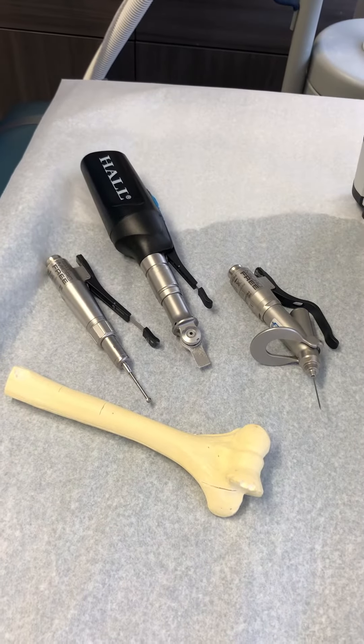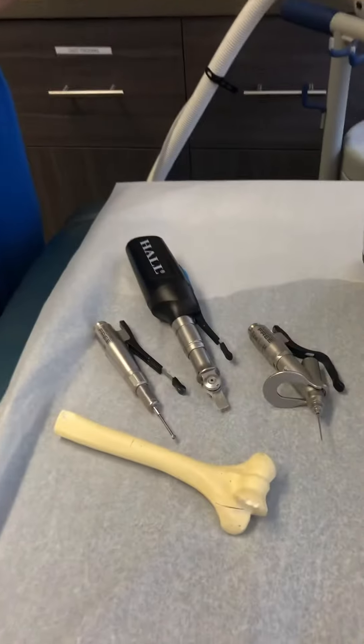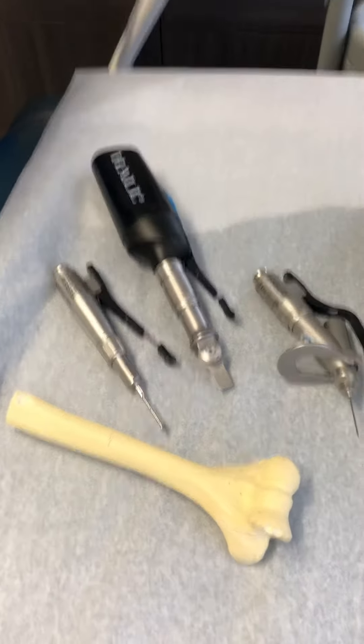So once again, what are the advantages of this Hall Microfree device? Basically this eliminates the cord, which allows the sterile field to be better contained. It also frees up the physician's hand so he doesn't have to worry about a cord draped over. Those are the two main benefits, and it's very light. So we have race car technology, right? All right, thank you very much, I appreciate your time.